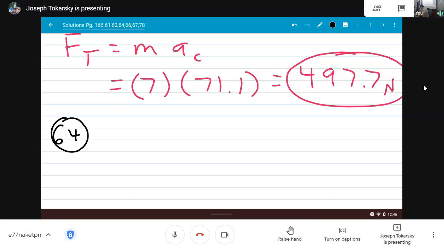A rotating rod's 15.3 centimeters long and spun with its axis through one end. So just make sure you read carefully there, because it could have been a variation of this problem that said the axis was through the center of it, but it's at one end. So if this is a rod, if my pen's a rod, the whole thing is the radius, right? Because it's rotating at one end. So that whole 15.3 centimeters is the radius. We want to convert that to meters immediately, though. 0.153 meters.